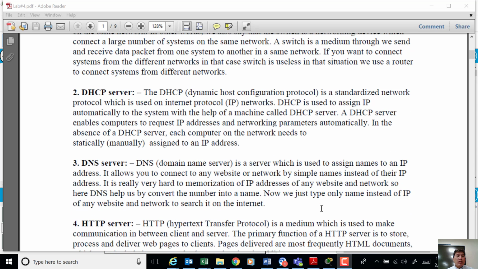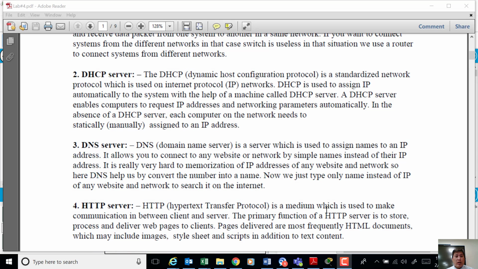DHCP stands for Dynamic Host Configuration Protocol. It's a standardized network protocol used on Internet Protocol, or IP, networks. DHCP is used to assign IP addresses automatically to systems with the help of a machine called the DHCP server.